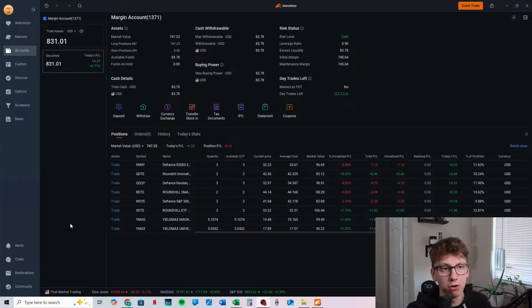On my other account, I'm going to just be doing higher risk, high yielding stocks, whether they pay quarterly or monthly. And I want to do this in that account so I can track the difference. Maybe I'll own some YieldMax in there. I know a few that I'm already going to put in there, but I want to see how not only the NAV compares with these, but how the dividends compare and how each of them actually make money.